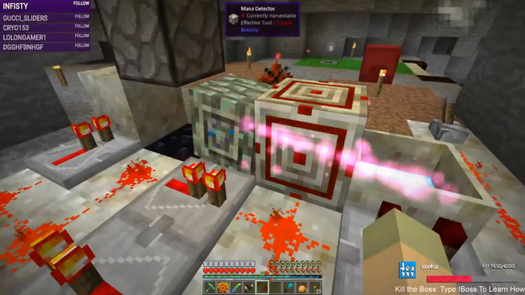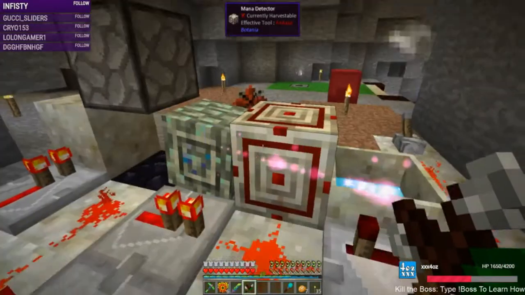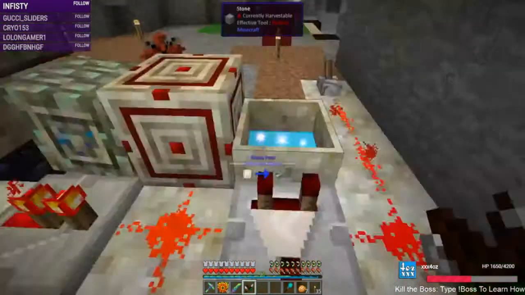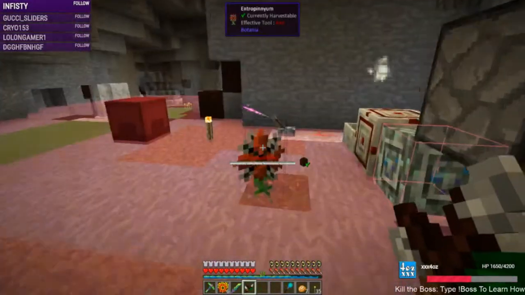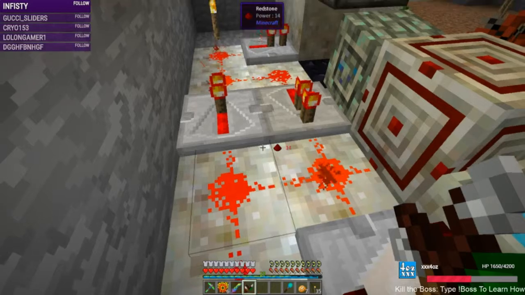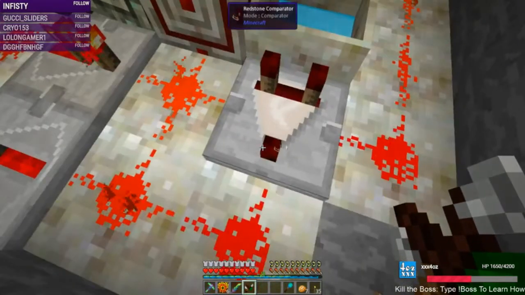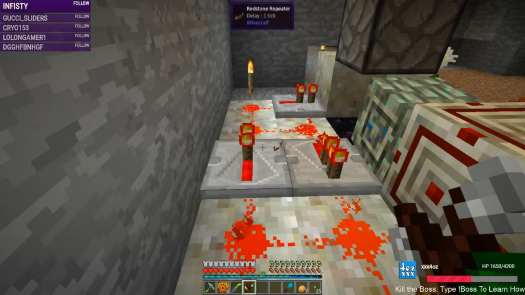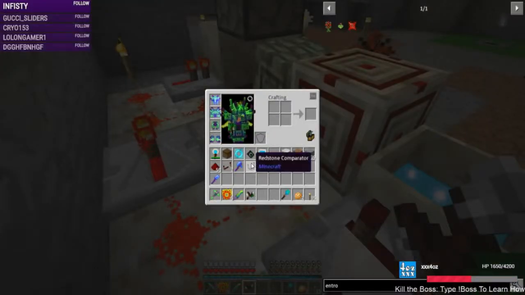Alright, so that's working. It's keeping a solid signal. So what'll happen is when this is out of mana, it's receiving from the Entorpynnium. It should have done something here. Why didn't you do something? I don't see why it didn't. It's worked in my testing. Oh! Dang it. These are repeaters here, and they need to be comparators.